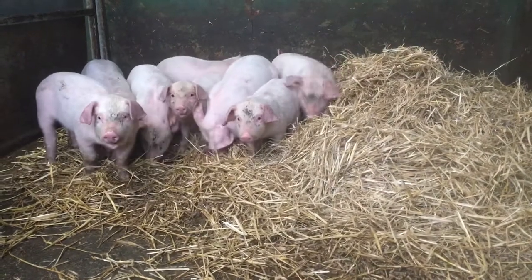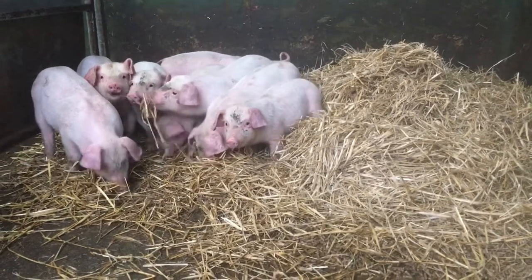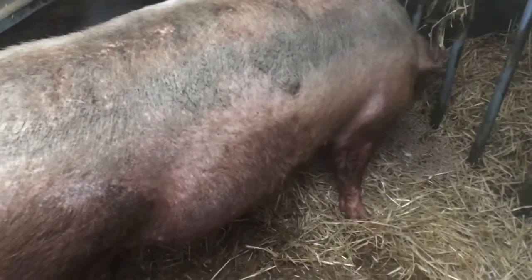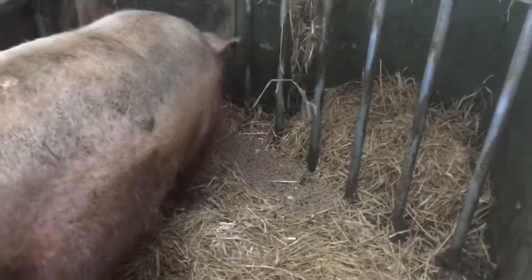Hopefully she doesn't farrow for a few days, and once you've weaned the other litter, you can bring her in next to her sister. So this is one of our Eleanor sows, and you see she's just come into the shed from outside. See, she's just starting to fill up on her bags. Not really quite yet, but you can see there's a bit of shape forming now. She won't be long. Obviously dirty because she's been outside, but two days on straw she'll soon clean up.